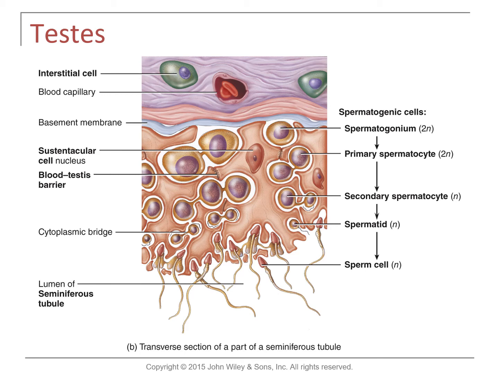Hope that sounds familiar. Spermatogonia undergo mitosis starting at around puberty. So the process of spermatogenesis is initiated at around the age of puberty due to rising levels of sex-related hormones. When the spermatogonia divide into two daughter cells, one becomes a primary spermatocyte and one becomes a new spermatogonium that stays near the basement membrane.